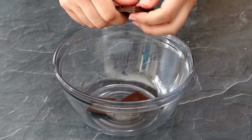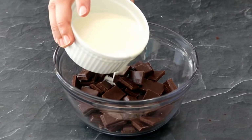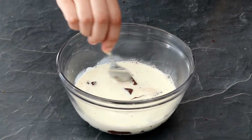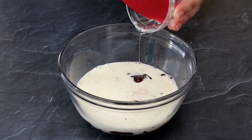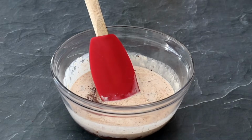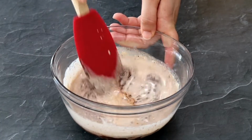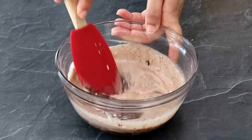In a medium bowl, break the chocolate into pieces, then pour in the hot cream, making sure all the chocolate pieces are covered. Allow to stand for about 5 minutes or so. You can also place a lid on top of the bowl to trap in the heat. Now add the corn syrup, which will act as a preservative and will also make your ganache super shiny. Then add the butter. To mix, you want to use a rubber spatula, and starting from the middle, gently mix until the chocolate is completely melted and your ganache is smooth and shiny.